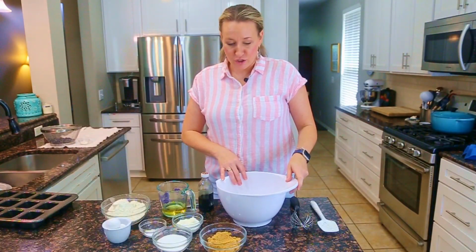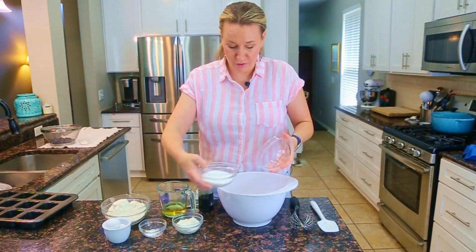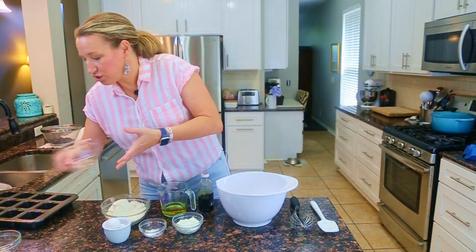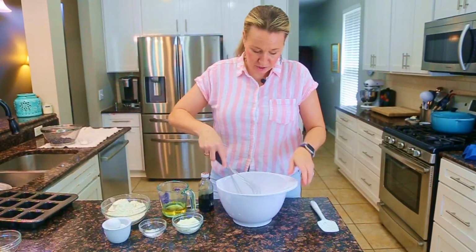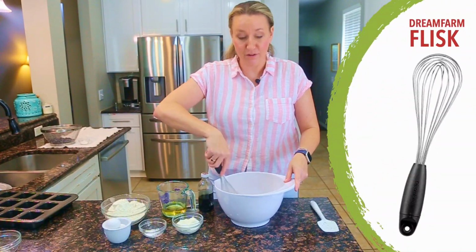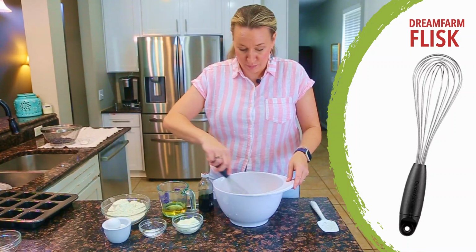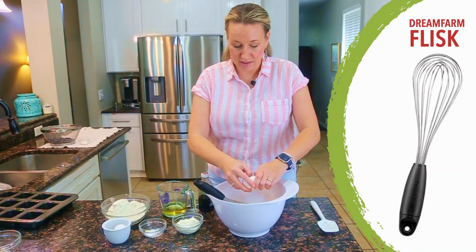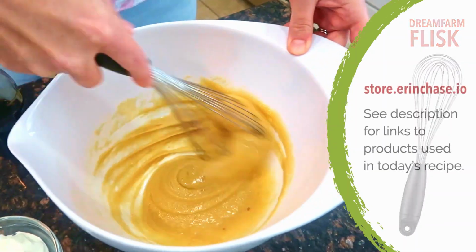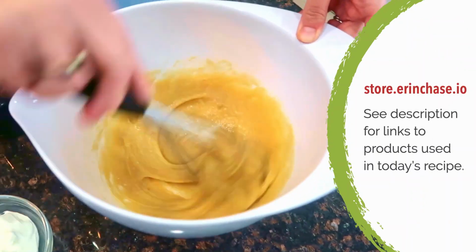To get this batter super smooth, we are gonna start with whisking together both of the sugars. So this is brown sugar and white sugar, half a cup of each. And I'm just gonna whisk at each stage. And I'm whisking instead of folding because I, again, want this to be a really smooth batter. Next, I'm gonna mix in the eggs. The eggs and the sugar will cream together really nicely. Again, we want to do this one at a time to get that smooth batter.